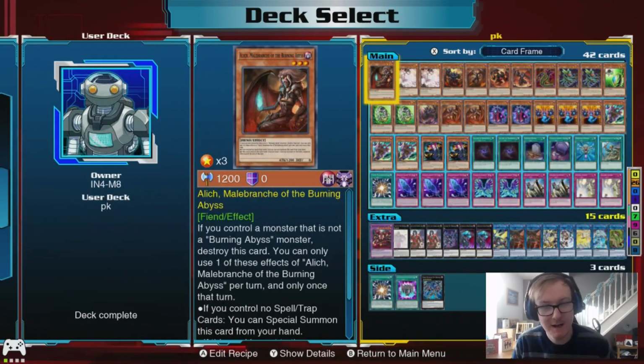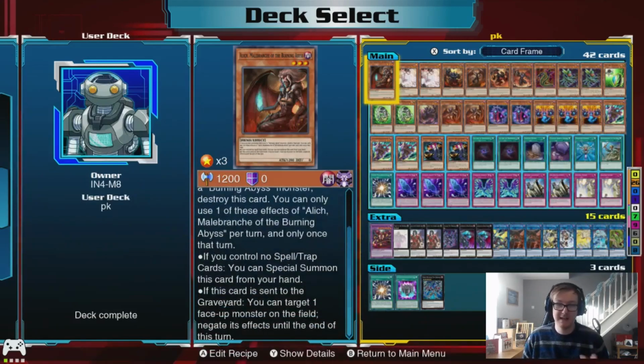So I decided to run one copy of Alich, I think it's called, because all Burning Abyss have the effect where if you control another monster that isn't a Burning Abyss, they get destroyed. They all have the ability, if you control no spell or traps, to special summon from the hand. And they all have a graveyard ability when they hit the graveyard. You can use one effect each per turn, so you can either summon them or trigger their graveyard abilities. One or the other, you can't do both, so please be mindful of that.